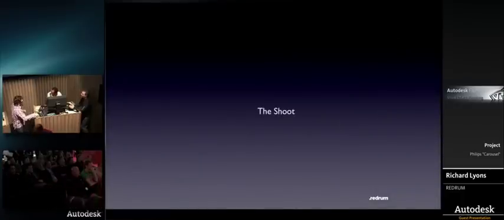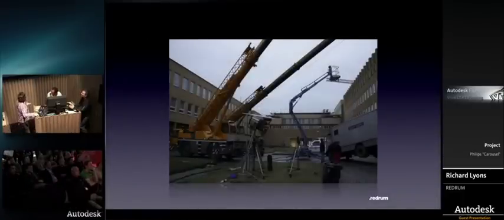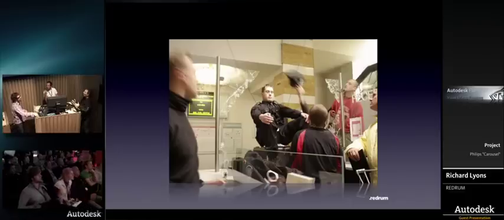So the shoot, again, 2 days, interiors, exteriors, a lot of cranes, a lot of people running around. We have a lot of actors, and here we were using stunt people because it's very simple. You just hang people in wires and get them to stand still. Yeah, but that's how you do a frozen position moment. Holding it for 30 minutes is not easy. No, so we're using stunt people or actors.